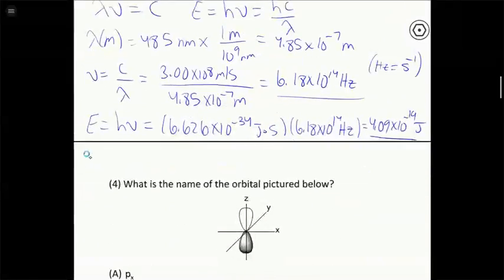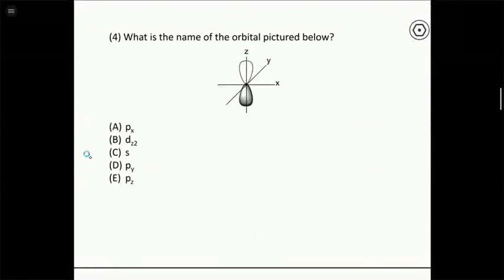All right, on to number 4. All right, so number 4 is dealing with another important aspect of quantum theory, which is the quantum mechanical nature of electrons. And as we spent a lot of time talking about, and there's a couple more questions that deal with this idea, electrons arrange themselves into what are called orbitals, which are solutions to the Schrödinger equation, and they give us information about the region of space that the electron is occupied from a probability standpoint. They're related to the energy of the electron, all these different things.